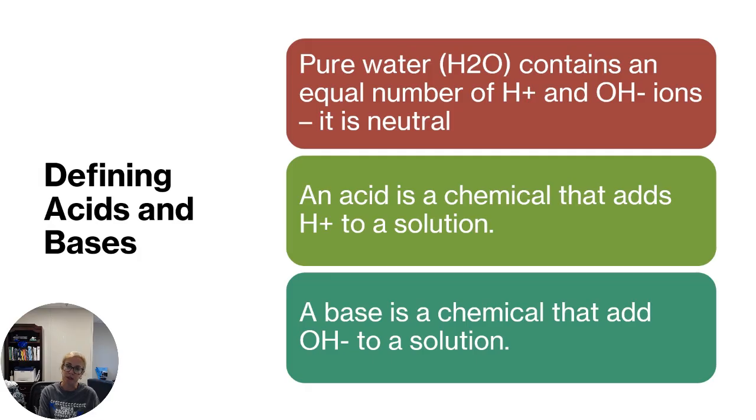Strong acids help you digest food. Your stomach actually produces acid. You may have to take an antacid because if you have too much acid in your stomach, it can come back up as reflux and cause that heartburn feeling that some people get. So that's an important role for acids in our bodies, digesting food. And then immediately when your food leaves the stomach, it hits the duodenum, which is the first section of your small intestine, and it is buffered. We're going to talk about buffers in this video as well. Buffers also help to neutralize acids and bases.